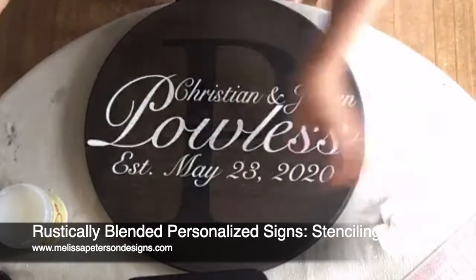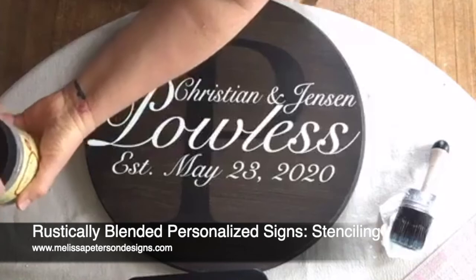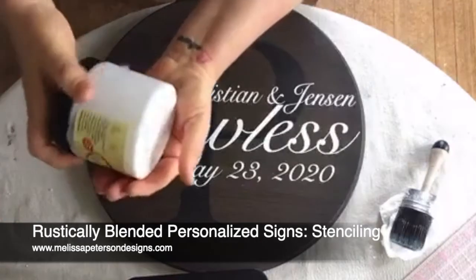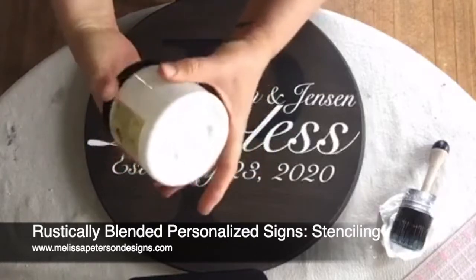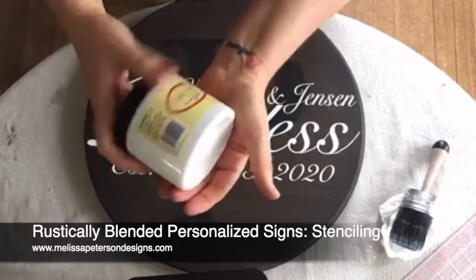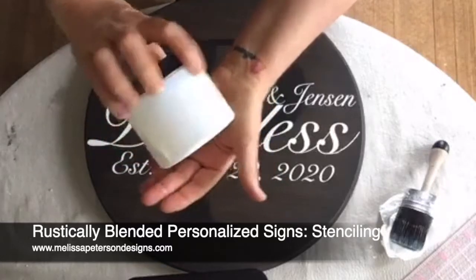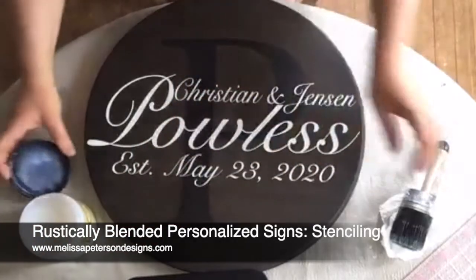So let me go ahead, and we're going to put this lid back on and kind of roll this around because I didn't grab a tongue depressor and I want to get this mixed up. So just like that. Kind of like a bottle of insulin, if you guys are ever familiar with that. You roll, you don't shake. There we go, to help prevent bubbles.